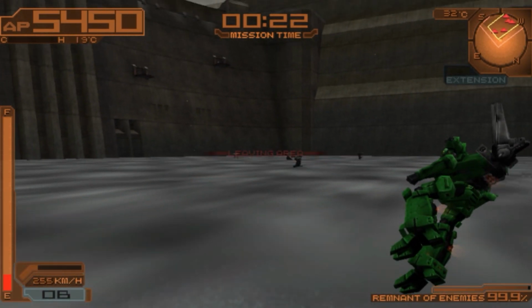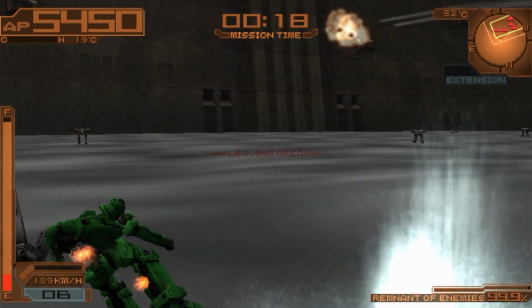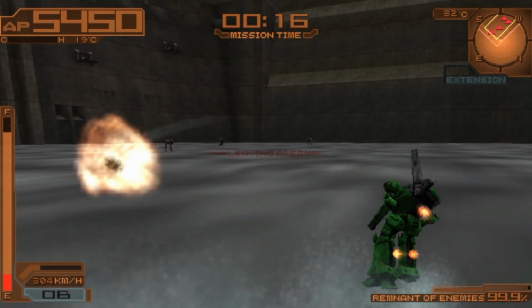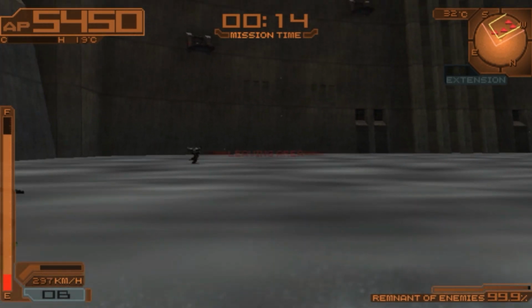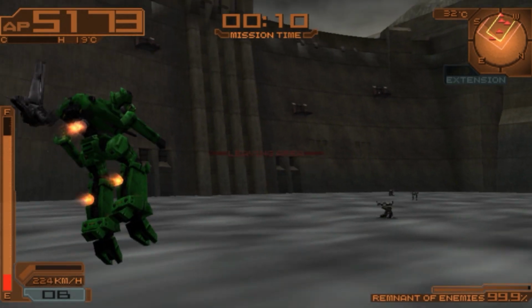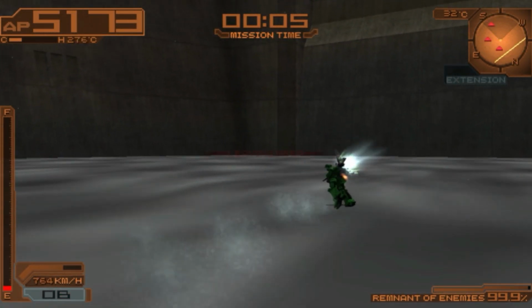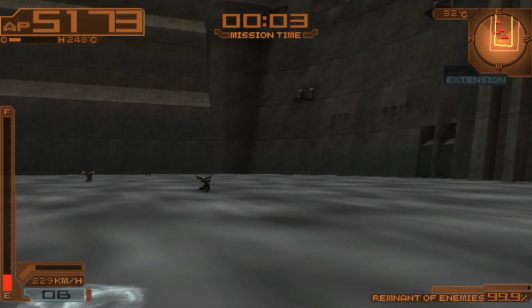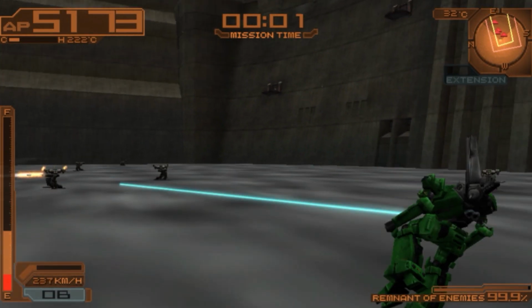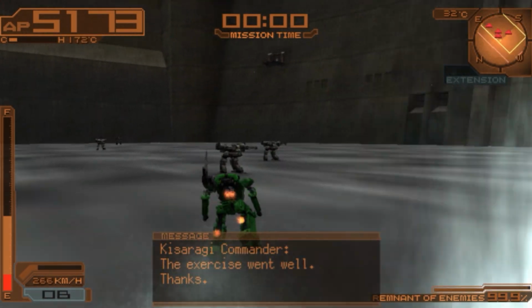Like I said, I'm missing out on the extension, but it's not as important right now. And I can get it in post-game, like I said, before I board over the science line. 13, 12, 11, 10, 9, 8, 7, 6, 5, 4, 3, 2, 1. Exercise went well. Thanks. There we go.